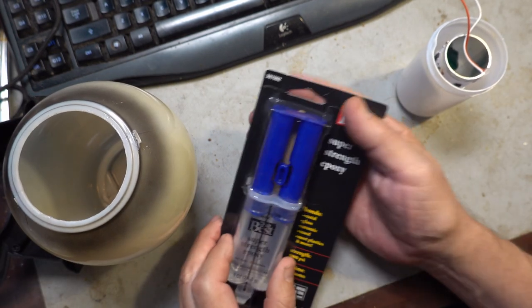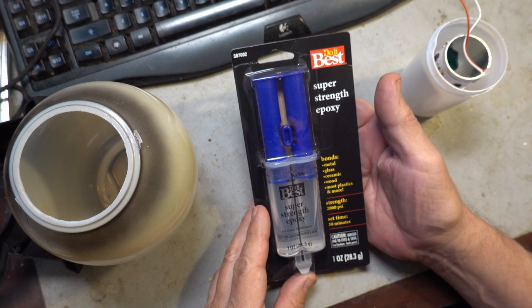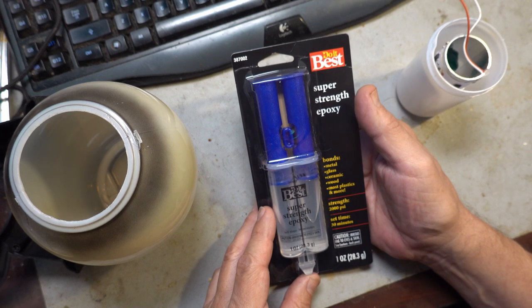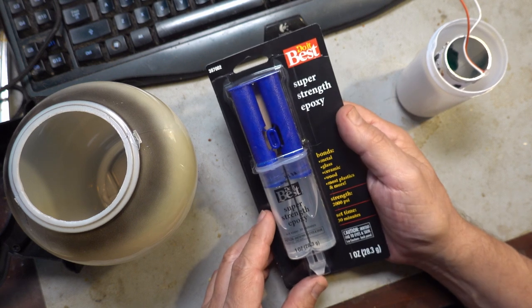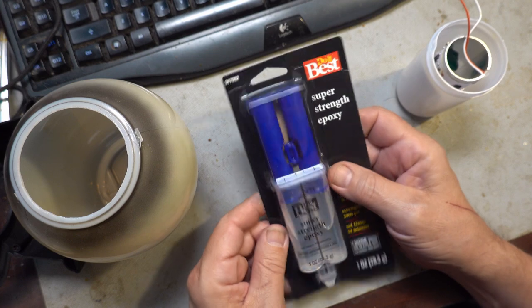This is the epoxy that I got. I just picked it up at the hardware store when I was there. It's a clear 30-minute epoxy. Essentially it sets up in 30 minutes, cures overnight. So I'm going to put this in tonight. I've got two of these that I'm going to do. And I guess we'll see tomorrow.